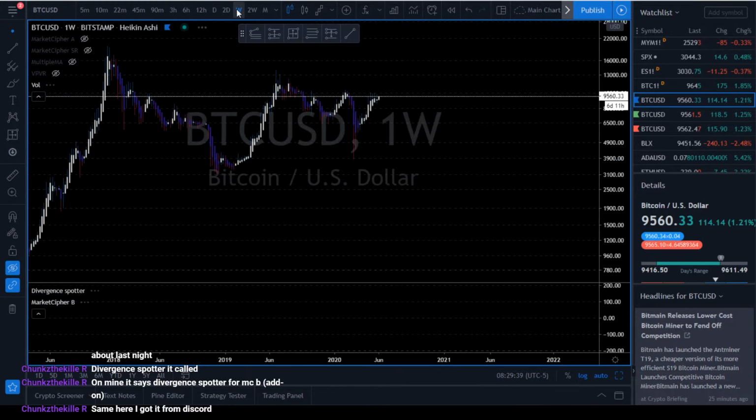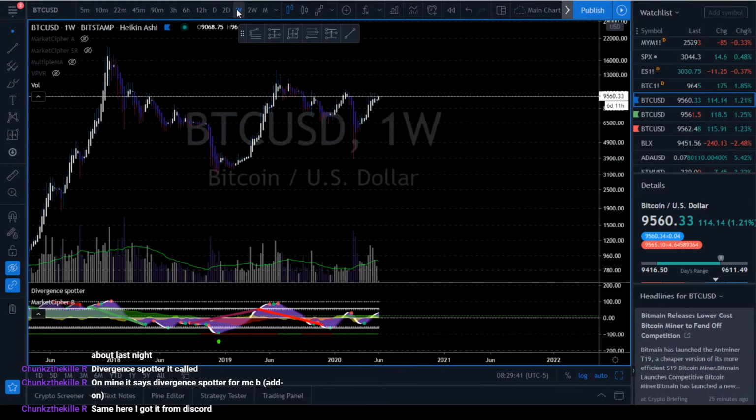All right, let's see, weekly. And then it's only catching divergences from, and see, I can't call that one a bearish divergence either. Is it a hidden? It can't be a hidden bearish. Settings, this is supposed to be hidden bearish.